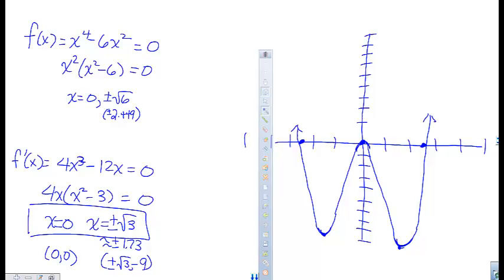On the relative min and relative max, you plug this point into the second derivative. To determine where a relative min or max occurs, we can plug values into the second derivative. To actually find out what that max or min is, we have to plug it back into the original function. So if I were to ask you what the relative minimum is, we would say -9. It happens to occur at plus and minus square root 3. All right, how many people got close to something like this when you tried to graph it?